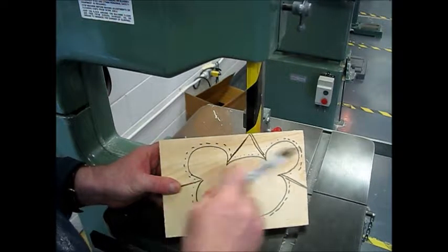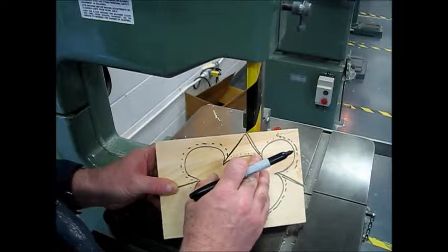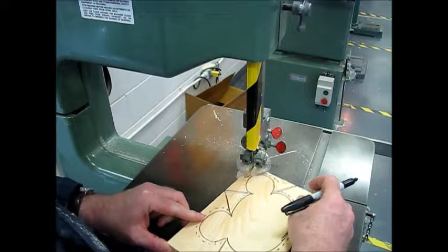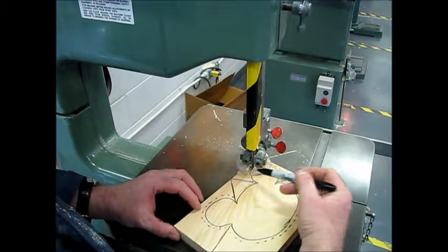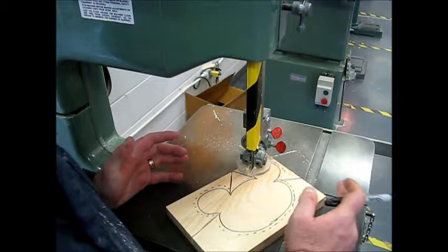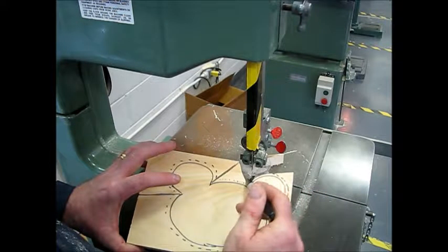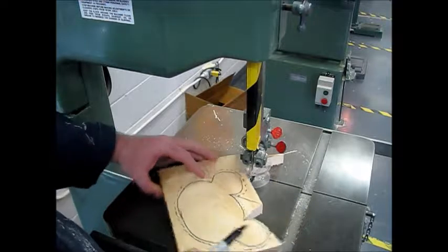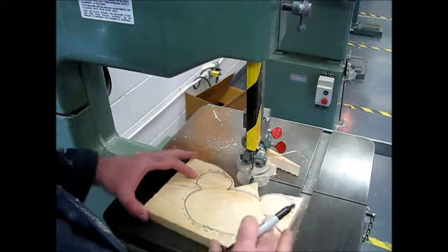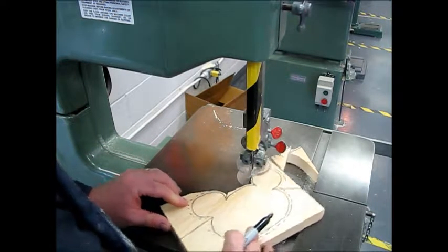Now that I have the relief lines cut, I'm going to start cutting the rest out. If I want to get rid of the rest of this section, I'll start up here. Don't worry about trying to come into the relief lines and cutting from there — they'll disappear eventually. Come in from the side and take it a bit at a time. Follow your dotted lines; don't try and cut on your solid lines. If you make a mistake while cutting on your dotted lines, it's no problem. Remember, the bandsaw does not turn — you need to turn your wood. Come at it from two sides as needed, and you might need to go back and take a little more out.